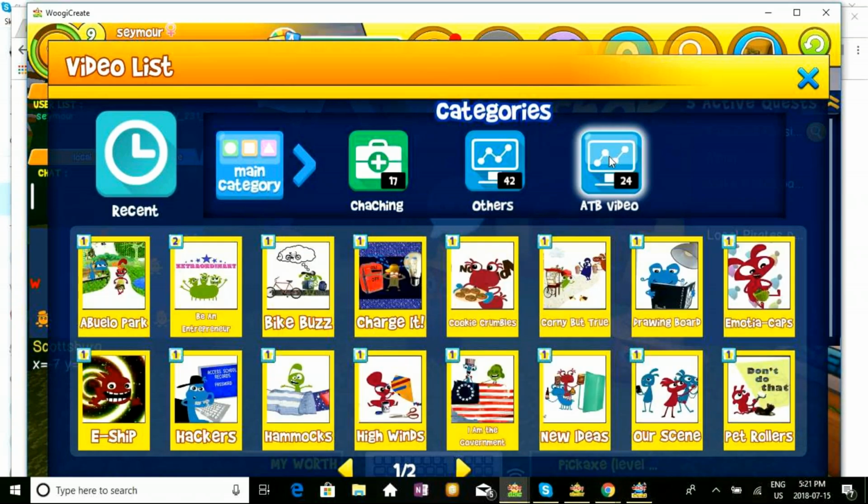And I think, see down at the bottom, that's page 1 of 2. There's hackers, hammocks, high winds, I am the government, new ideas. They're all fun little videos for the child to watch. And then after the video, they are asked questions, and they can watch the video as many times as they need to. So let's go to page 2.